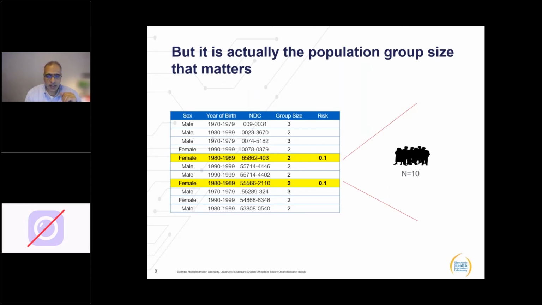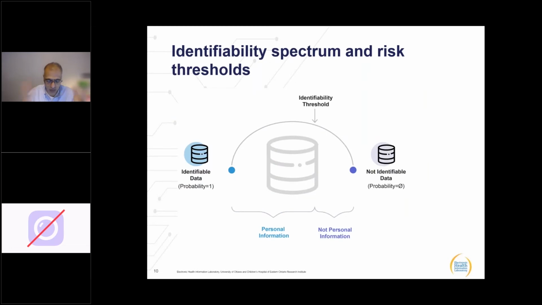So these are the basic concepts around identifiability and measuring re-identification risk, and some of the basic techniques for reducing the risk in data sets. So let's say we can measure the risk in a data set, and we have good estimators, and we've measured risk in both directions, etc. Now, how do we know that the risk is acceptable?